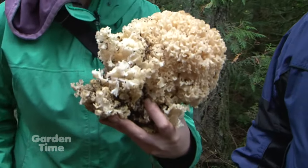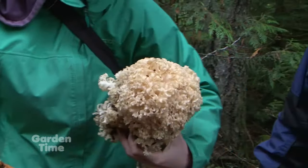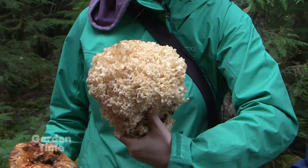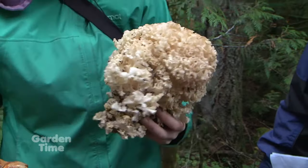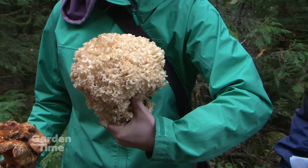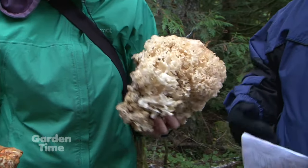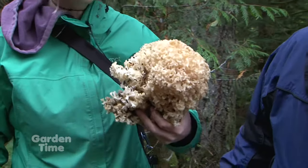This one right here is the cauliflower mushroom. Somebody found this straight out of the car, which is a pretty lucky find. This is a delicious edible mushroom — looks like wavy egg noodles. One of the great things about this mushroom is that it has no poisonous look-alikes. It is really easy to ID and it is delicious. So even a simple person like me could figure that one out. If you find something that looks like this, that's it.